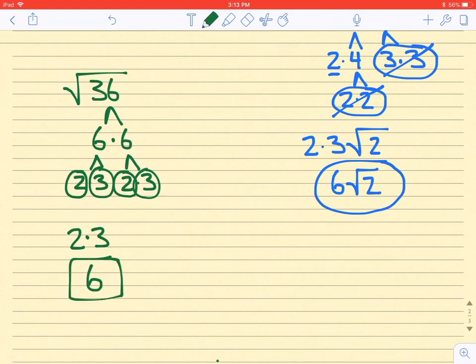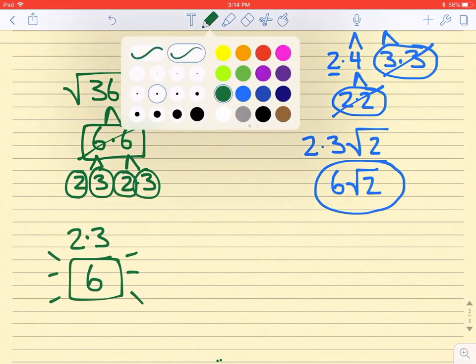And you might have already known that the square root of 36 is 6. Notice we also have a pair of 6's right there, so you could have stopped and taken out a 6 because you have that pair of 6's. But any way you think about it, it just comes out evenly as 6. So then that's it for that one.